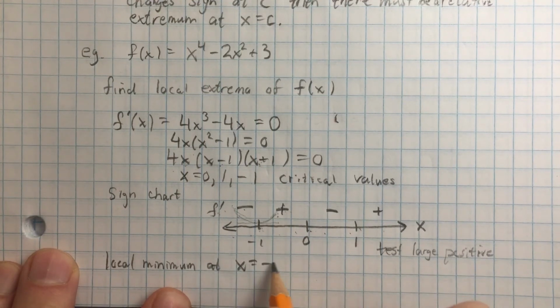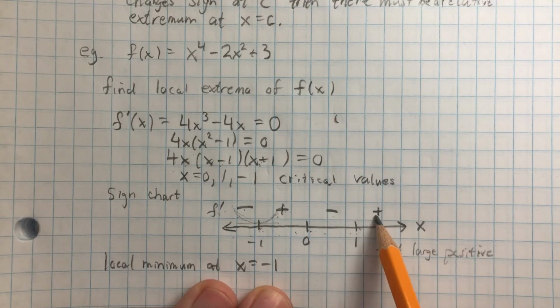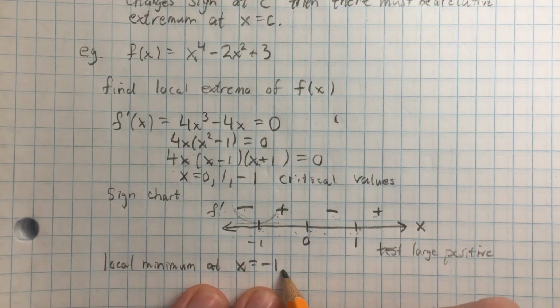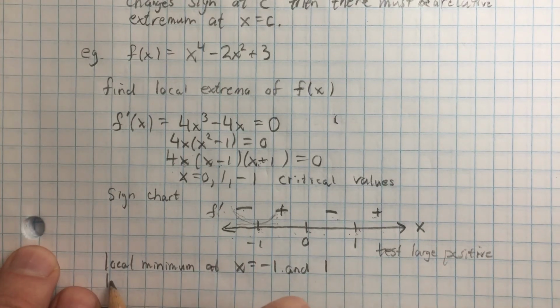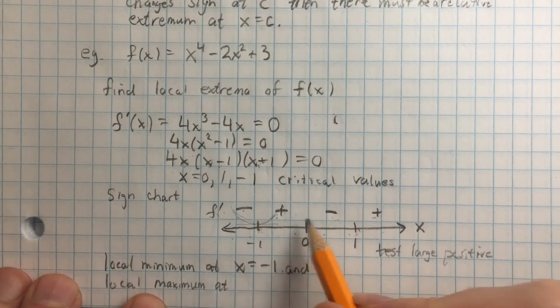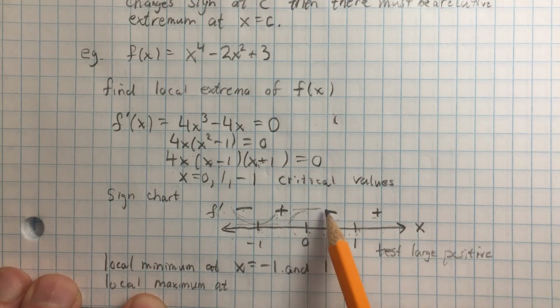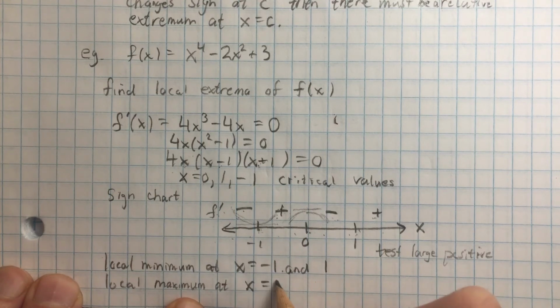We have a local minimum at x equals -1. But the same would hold true over here at 1. It looks like the derivative is negative and then positive, so the derivative changed sign, specifically from negative to positive, so therefore 1 is the location of a local min. You have a local max happening at 0 for the opposite reason. Because the first derivative was positive, it's going up, goes to a horizontal tangent right at 0, and then the derivative goes negative, implying the function goes down after the fact. Therefore, you must have passed through a local maximum at x equals 0.